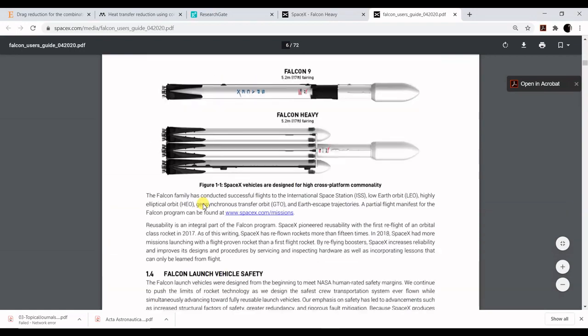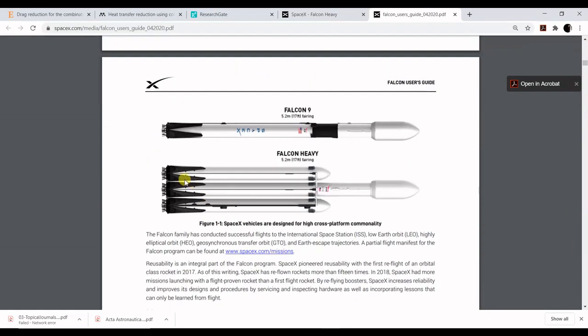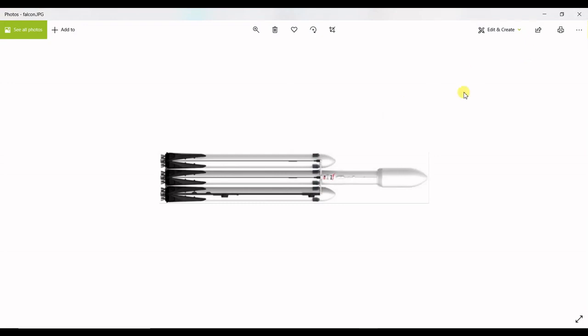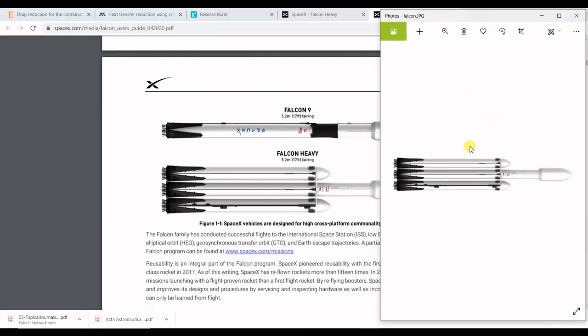Now, what I will be doing is, I will be considering this particular image, and I will be snipping the image, or cropping the image separately, as seen on the right hand side. So I have just cropped this image from the main PDF and I have saved it in a particular folder.